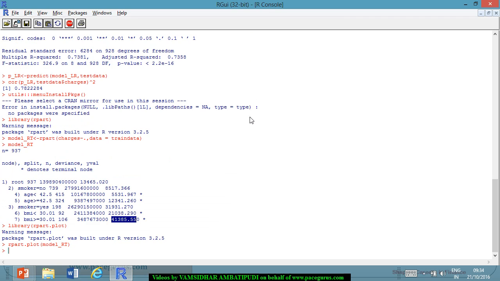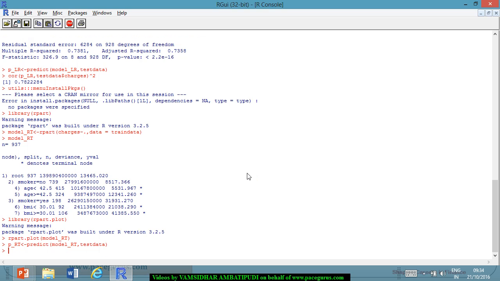Now, if I want to test it, I'll call P_RT. If I want to predict for the test data based on this model, I use predict, giving the model as model_RT and the test data as the input. This is what the model has given.